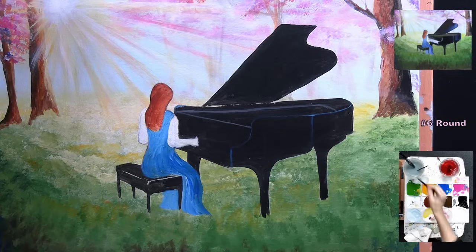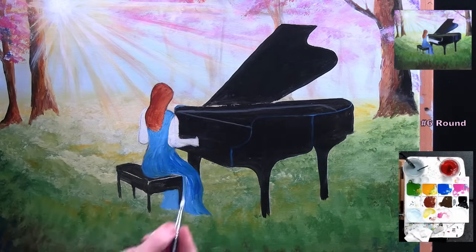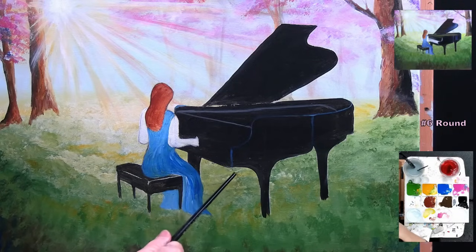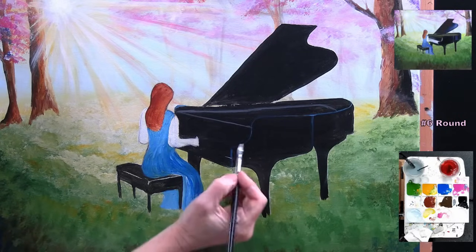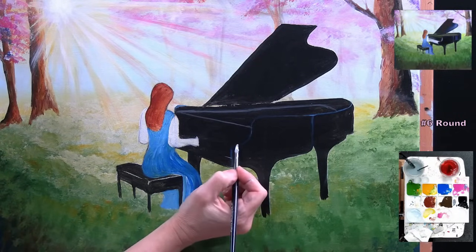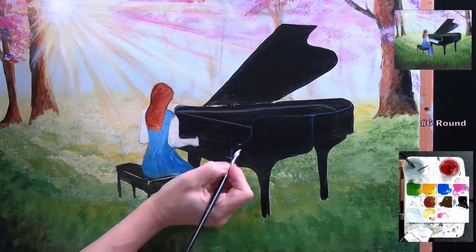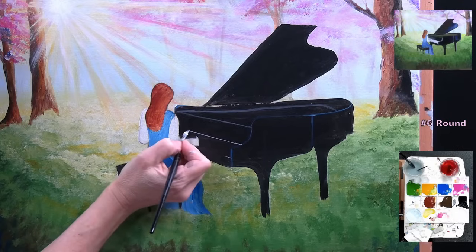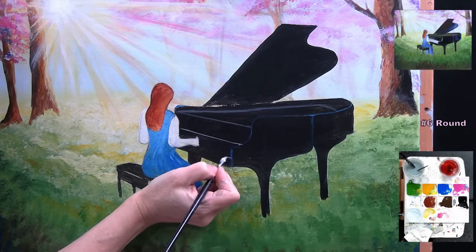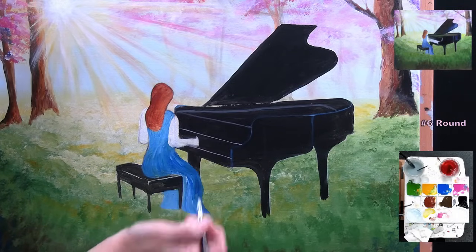I'm going to pick up some white paint on my brush now with a little bit of water. I didn't wash my brush, so it's probably going to be kind of a grayish color. I'm going to separate out where the keys are going to go. They're going to come about halfway between this corner and the bottom, so I can give myself a little bit of a marker in through there, and then about halfway between here and where this curve is. And then I'm just going to give myself these diagonal lines going off to her side, and this is going to go right under her hand like that. Yours might not land exactly where mine does, but that's okay.